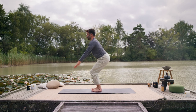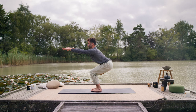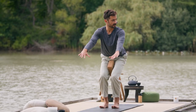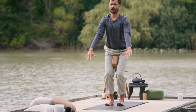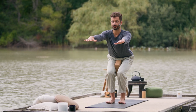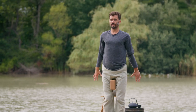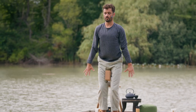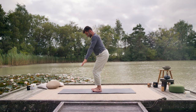Exhale, we sit down on that low chair. Inhale, come all the way up. And exhale, lower down. Inhale, up. And exhale, lower down. Last two. And last one. Now find that deep squat.